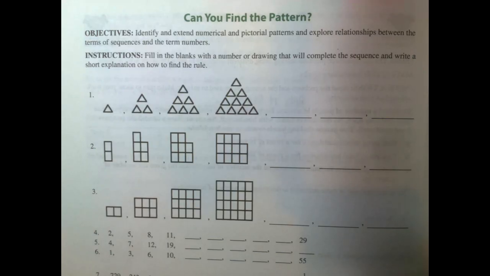They can be pattern-wise. So they can be red, red, blue, red, red, blue. That's what goes next. Red, and then blue, right? That's the pattern, right? And then you can make it numerical. 1, 2, 3, 1, 2, 3, 1, 2, 3, right? So I would put next.